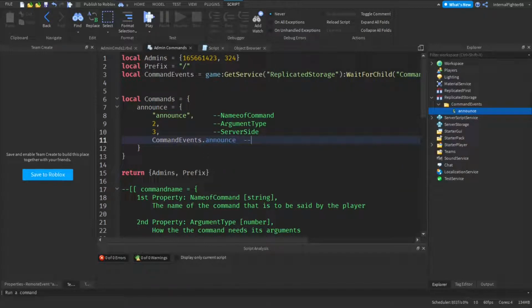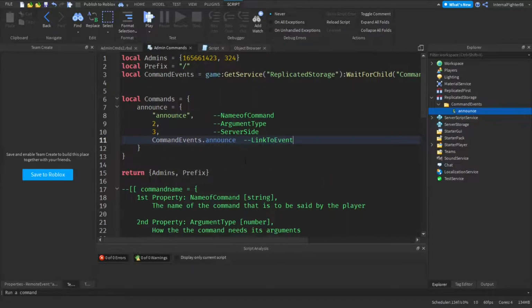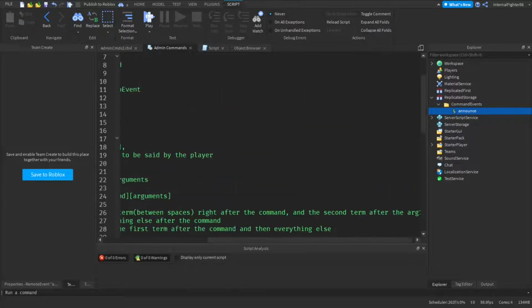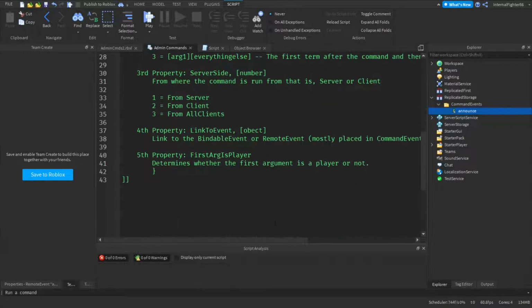And I'll call this link to event, I guess. Is that what the property name is? Yeah, link to event. And I'm just going to put this as an object. I don't need to mention anything. Oh, sorry, object. And here I can just put x instead of xyz. I can say command events, the variable we just made. Yes, this is the variable. I'm just going to put it exactly right here.